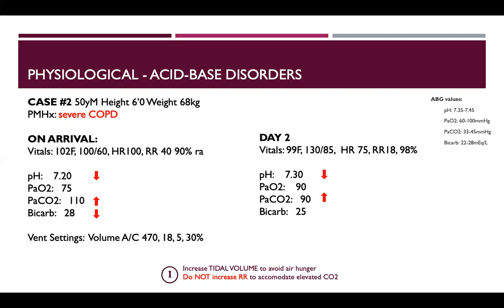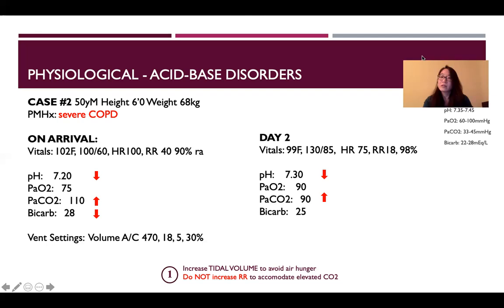The thing that I wanted to point out to avoid was increasing the respiratory rate to accommodate the elevated CO2 level. So kind of what Victoria was hinting at, this elevated CO2 may be normal for him. Maybe he doesn't sit at a normal level like someone with normal lungs. So we shouldn't be chasing down a normal pH and a normal PaCO2 just to get rid of the red arrows. We should be thinking about the whole clinical picture. Okay. Any questions about this one?